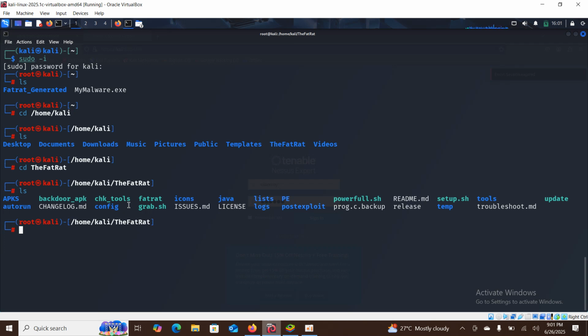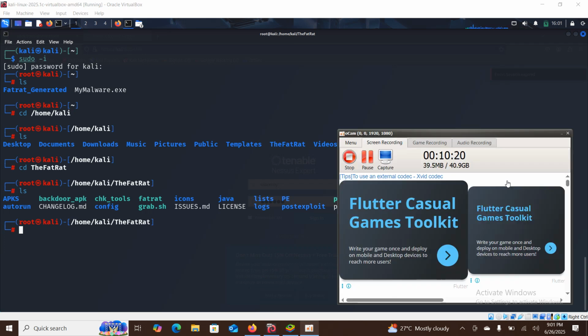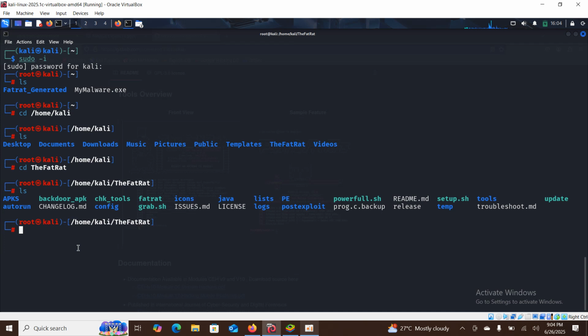For me to launch these tools, make sure that you already have them like what I explained to you. If you don't have these tools, it's going to be difficult for you to bring up that particular tool. Okay, so for me to launch this particular tool, I'm going to type fatrat and hit the enter key.